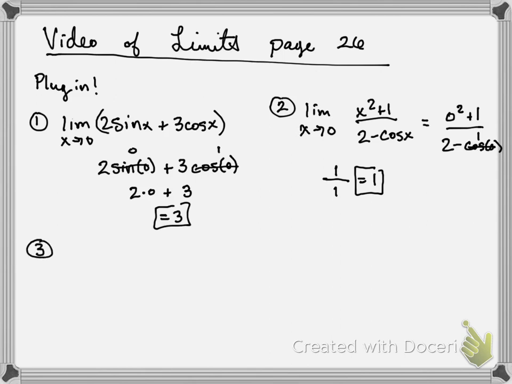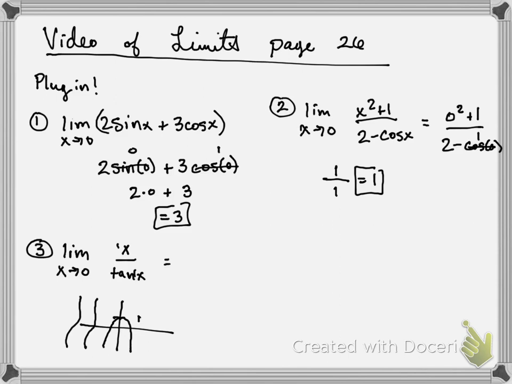Okay, number 3. We have the limit as x approaches 0 of x over tangent x. Okay, and this is a special case. So these limits, this is actually what this graph looks like. All right, you have all your tangent looking graphs. Okay, and then right here, this graph comes up and down and it hits the y-axis, which is when x is 0, right at this value of 1. So this limit, you just look at the coefficients, and in this case, it's 1 over 1, which is 1.